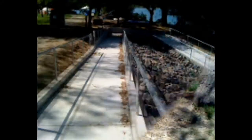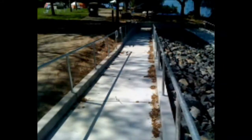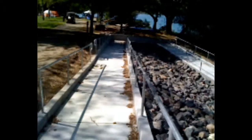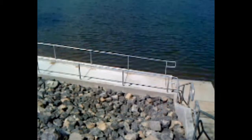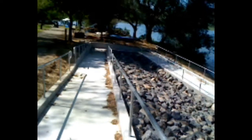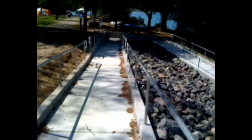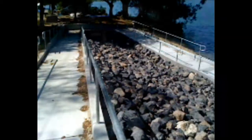There's no railing at the bottom. And right down there it's going to have a landing. It has a landing every so many feet, and it's 20 to 1. It has a landing that turns the corner, and it goes all the way down for a wheelchair. So this is a wheelchair ramp, and you can see the size of it, and it's built so that handicapped people in wheelchairs can go all the way down to the water.